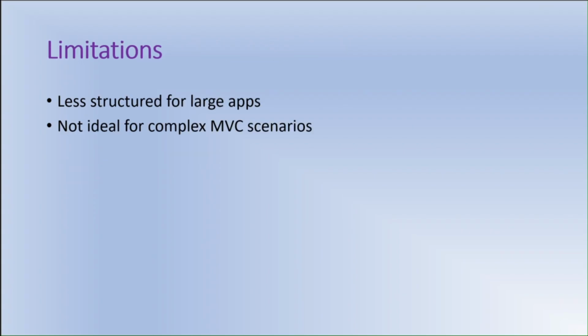Now, some of the limitations. While powerful, minimal APIs may not be the best fit for very large applications that require strict separation of concerns. If we write everything into Program.cs, it won't work, right? It's very hard to read and it is not well structured. So for large applications, this is a disadvantage.